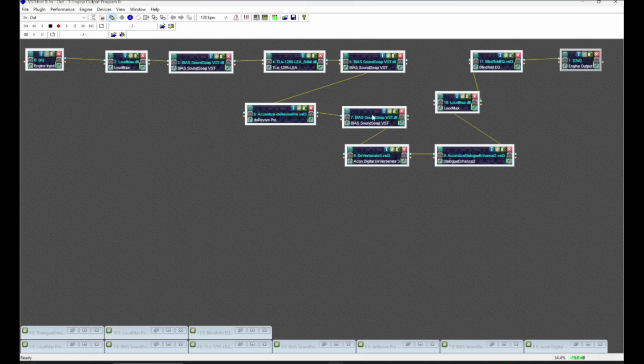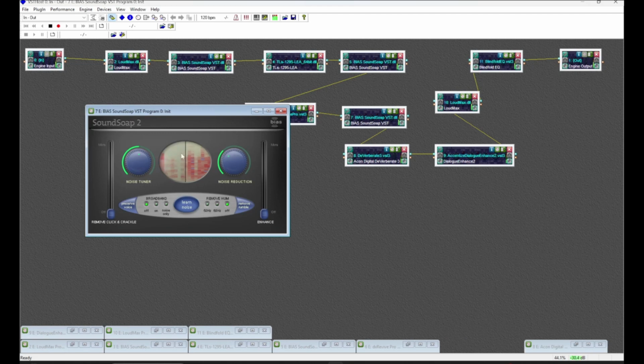Now we'll go to SoundSoap number 7. We're going to learn that. Remember, the blue is the signal that we want to keep. The red, I don't like getting rid of all the noise because there's still some things you want to keep.